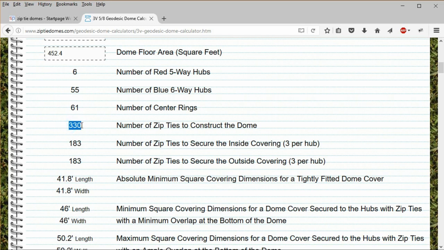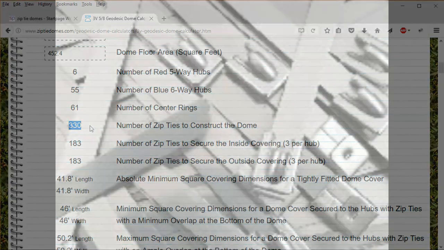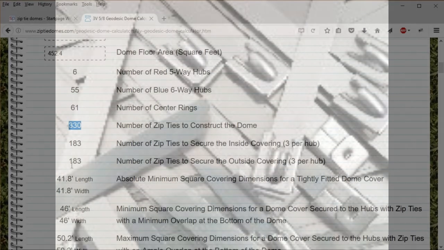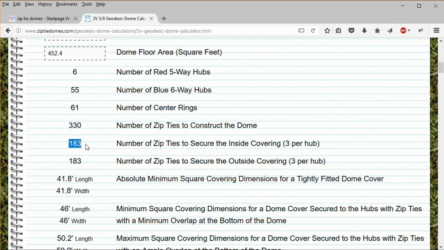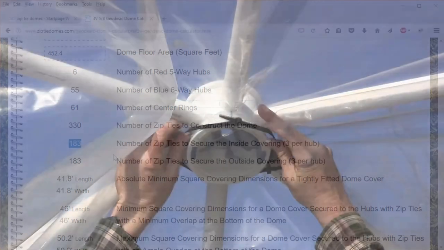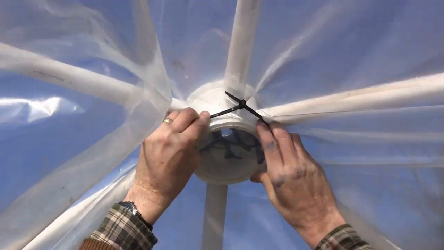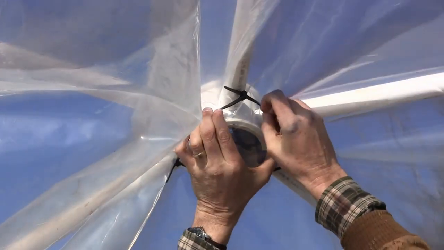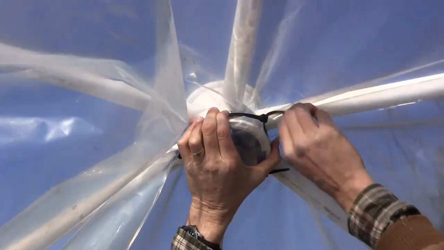There are 330 stainless steel zip tie connections needed to build this dome. This is the number of zip ties needed to secure the outside and inside covering for our dual covering hubs, where the covering is attached to both the inside and outside of the dome.